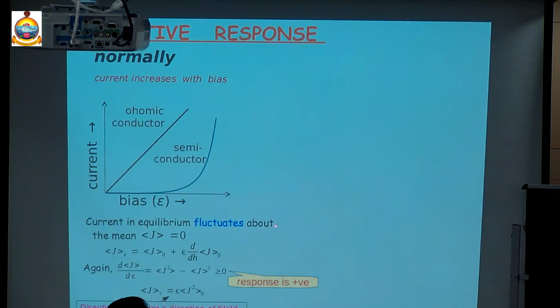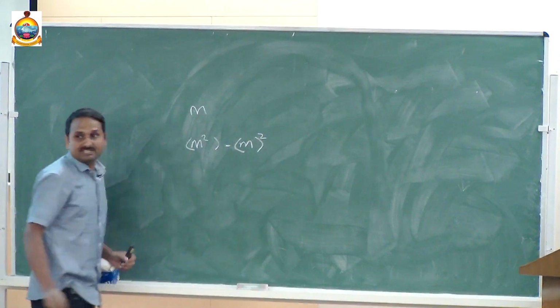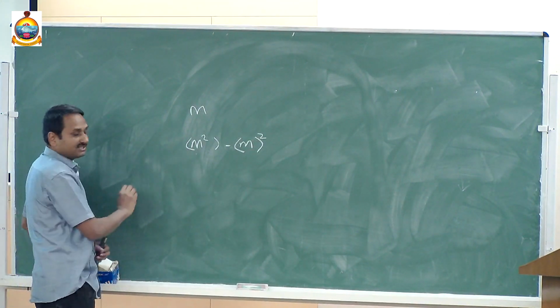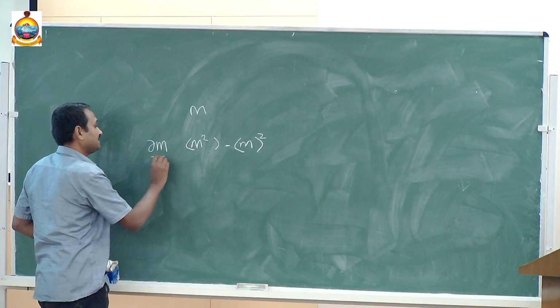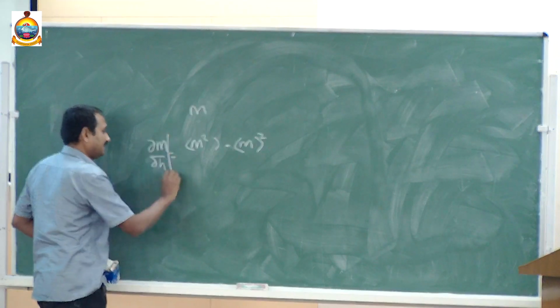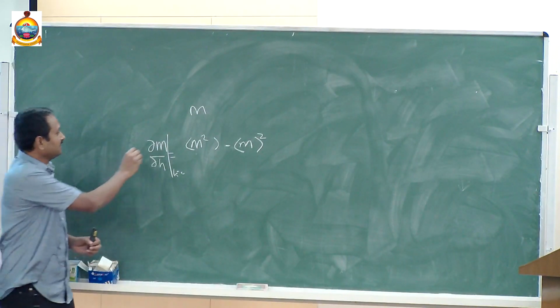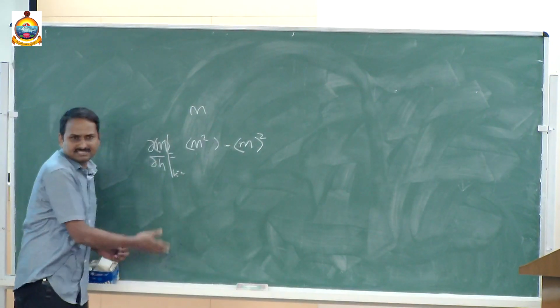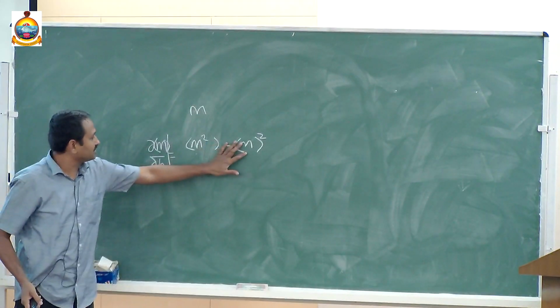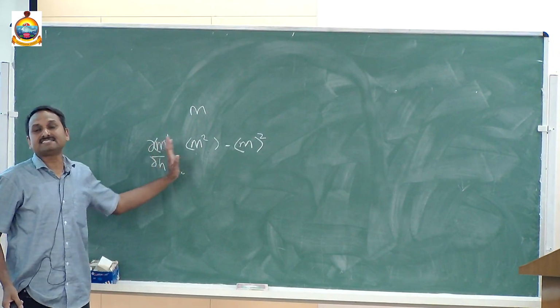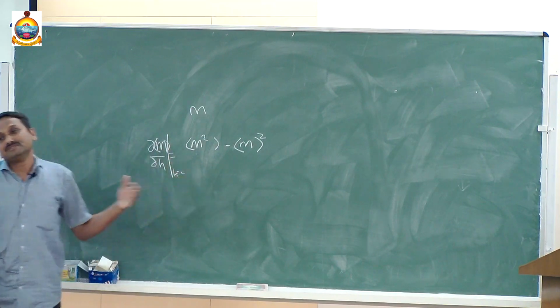Now you can have an average. At the critical point, you can have fluctuations, right? So for example, if you have a paramagnetic system, if the magnetization is m, then m square average minus m average square is your fluctuation. Okay, and this fluctuation is also related to how m changes with a small field at h equal to 0. Del m by del h equals this. This is easy to calculate, right? So basically, the fluctuation is always related to response, and this formula is generally true in most cases.